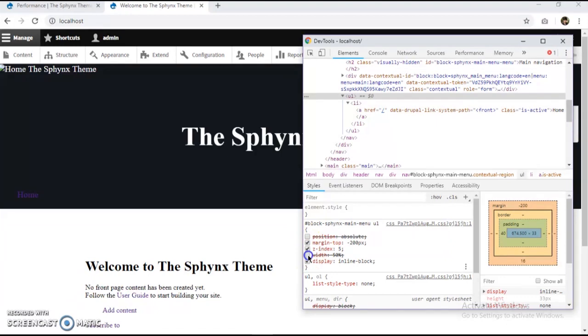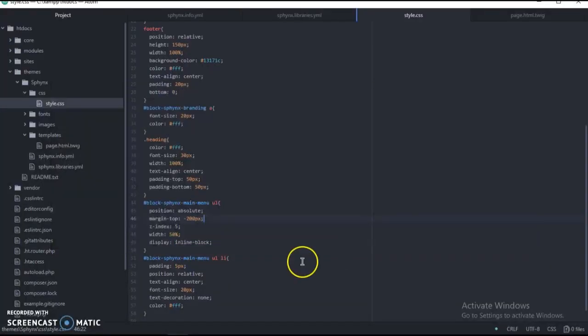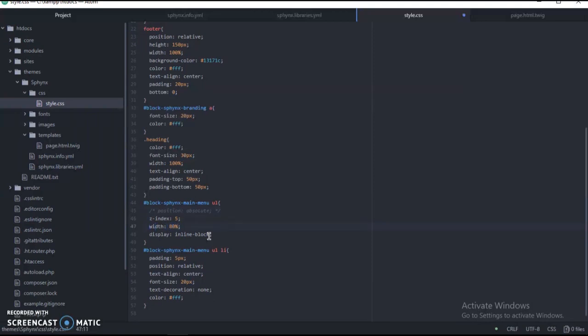So. Yep. Let's give it that. Yeah, that looks good. That looks good, really. We'll comment out this, and let's make it 280 so that there's some padding there.